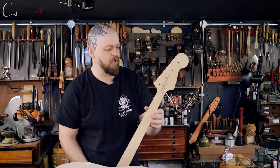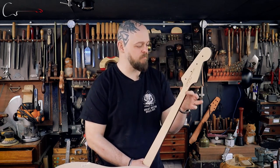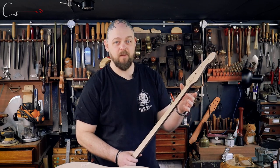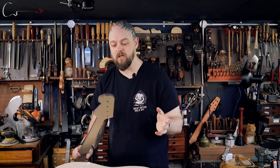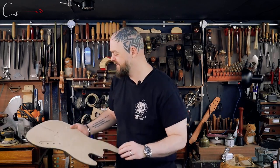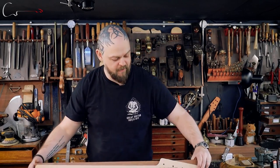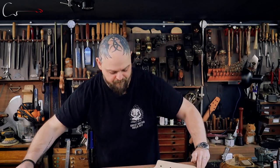This is a J-type bass template. And the nut here is about 38 or so, whereas a P-type is 43. I don't want to use this template for the neck, so we're gonna do something else. But at the very least, it gives me something that tells me that blank is just about the right size.